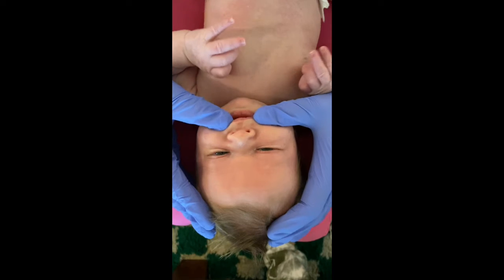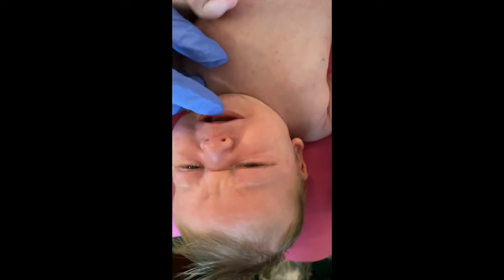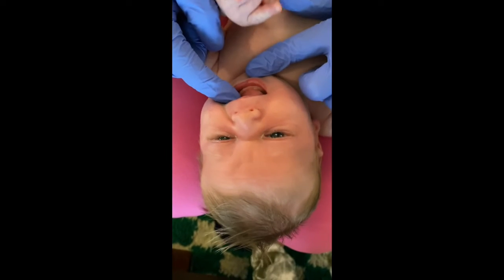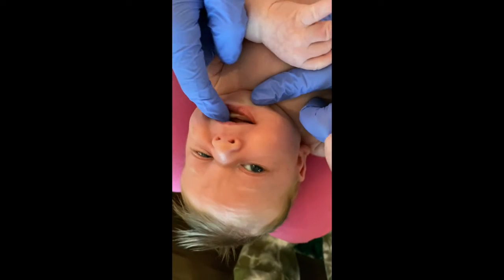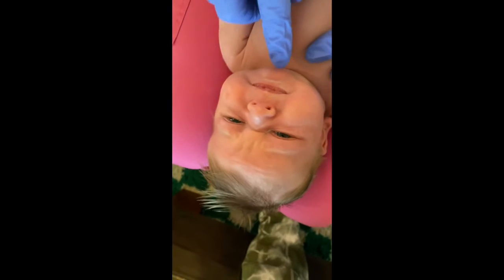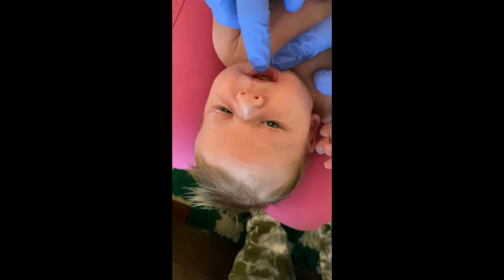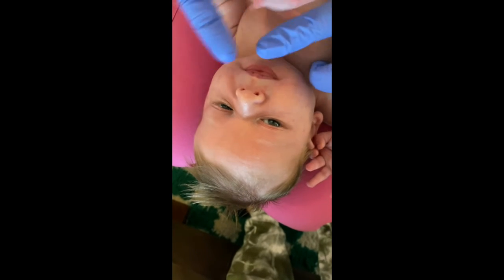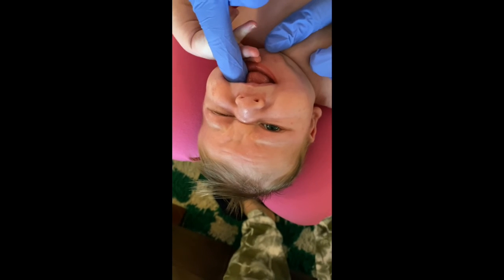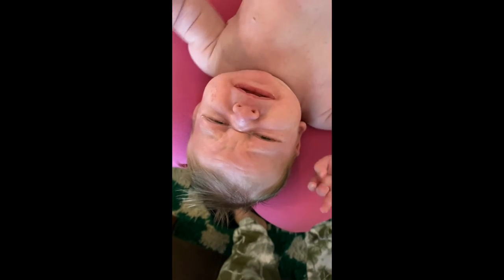Let me look at his mouth. We're going to lift — that tongue looks beautiful, that lip looks beautiful, nice and long. I'm going to come under that tongue. Moves nice to this side, let's go to this side. Can I see that tongue? There comes your tongue. Good job. Let's see how your bite is. I won't bother you too much. All done.